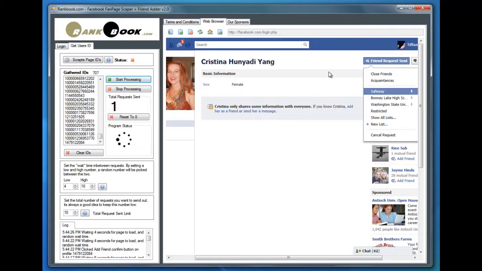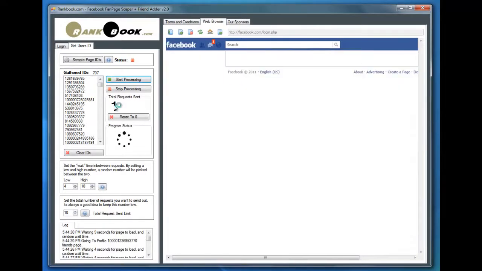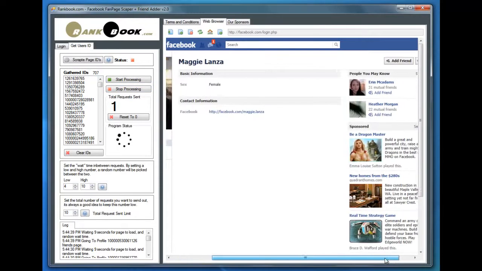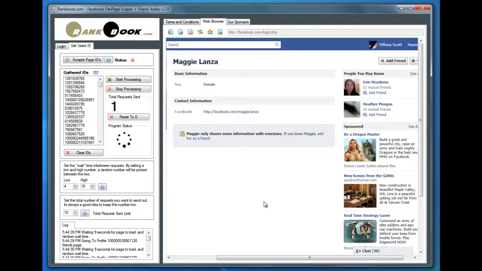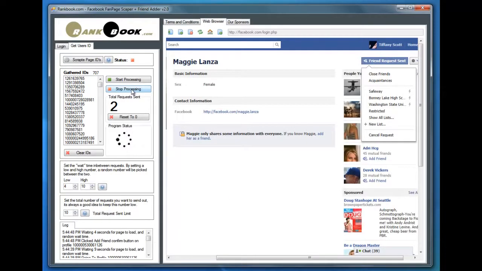It's not going to mark any of this stuff. It's going to go ahead and send it. We already sent one. It's on its way. Very, very easy. It's going to wait a random amount of times. You can see that last one was 4 seconds. This last one's going to be 9 seconds. So we'll go ahead and scroll over here. And you can see it goes to different sections of the profile at different times. Sometimes it'll go to the wall. Sometimes it'll try and go to the other sections of the profile. So perfect, that is sent. I'm just going to go ahead and stop it.